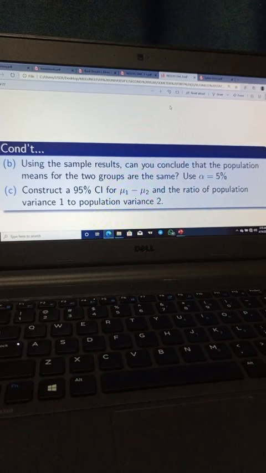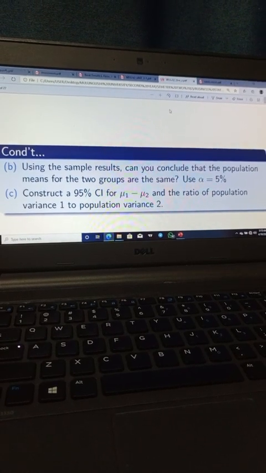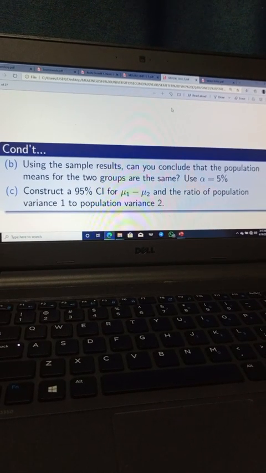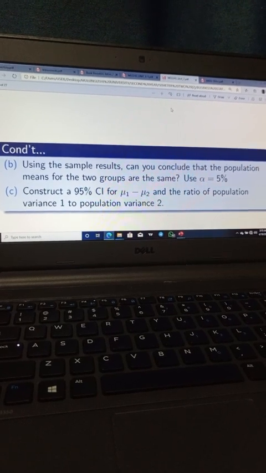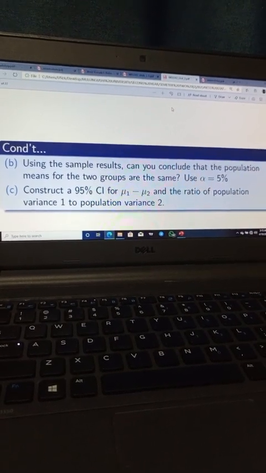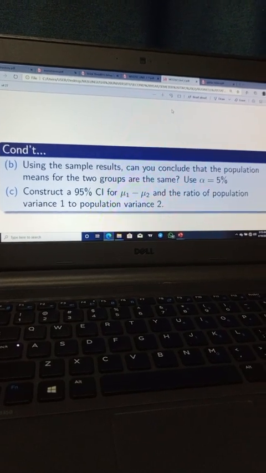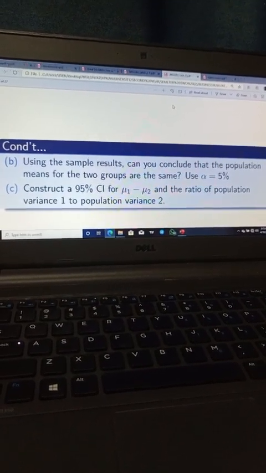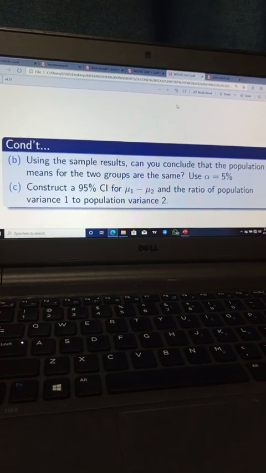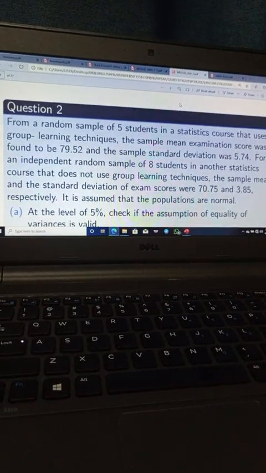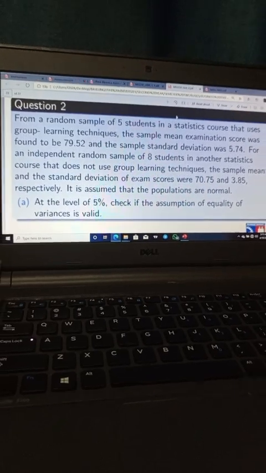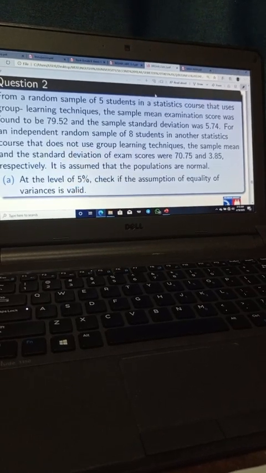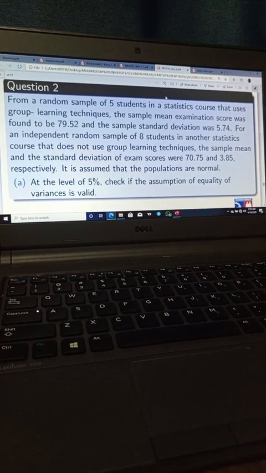The concept of you understanding whether the sample size you are dealing with is greater or lesser than 30. So if it is greater than 30, then you are dealing with what is referred to as the z-score. And if your sample size is less than 30, then you are dealing with what is referred to as the t-score or t-table, as a lot may refer to it. So if sample size is greater than 30, it's the z-score, and if the sample size is less than 30, then it's a t-table. So particularly here for our studies, guys, if you check nicely, you had your n1 to be 5 and your n2 to be 8. So both n's either need to be greater than or equal to 30, or both n's need to be less than or equal to 30.